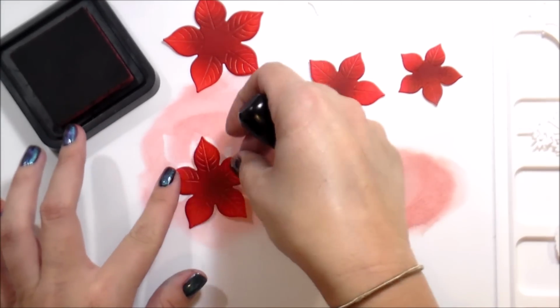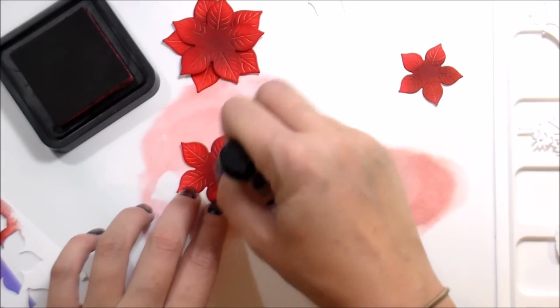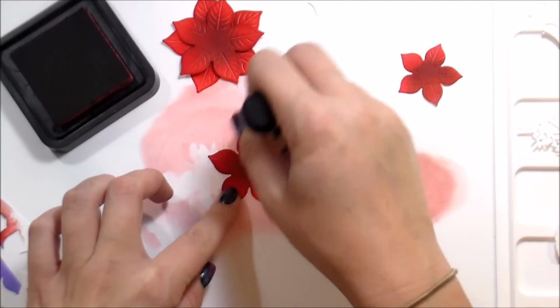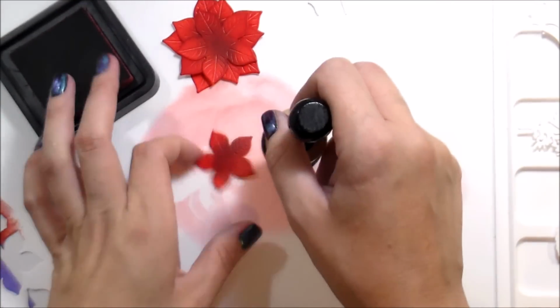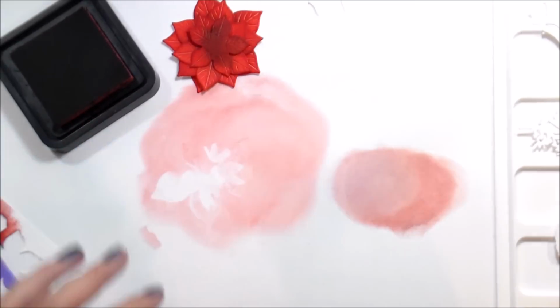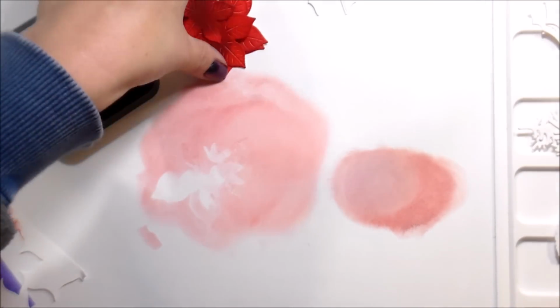I just find that works the best. You know, when I do my distress inkings for backgrounds or anything, I always do it twice, so this should really be no surprise. So yeah, anywho, I was just so greedy for dimension in my card making that I was just trying to find any way that I could to do it, since I could not figure out how to do it with my Copics.